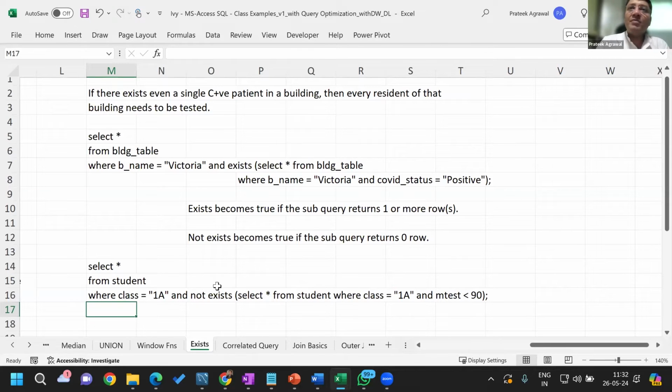It's like if you're working in a beer bottling plant and your quality policy is that you will check each and every bottle of beer before dispatching the batch. So you'll check each and every bottle by default. If there exists even a single rotten bottle, then you will reject everything. Basically, you will pass the batch only if there does not exist any rotten bottle. Got it?